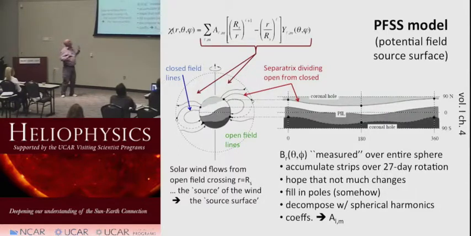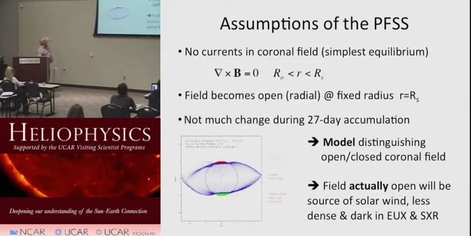This all comes from a very simple model. It's an extrapolation, a potential field source surface model. But you'll see a lot, and this is a real image of such a thing. Okay, so there's the sun. They've basically taken this whole thing over the entire sphere and plotted it everywhere. But you can see underneath these blue curves are all the parts of the corona we expect to be closed and therefore very hot parts of the corona. And then on the northern region and on the southern region are those parts that we expect to be open. And those are going to be the coronal holes.